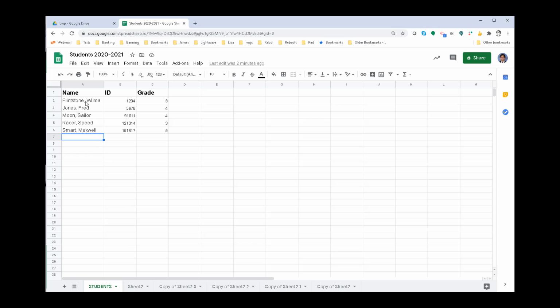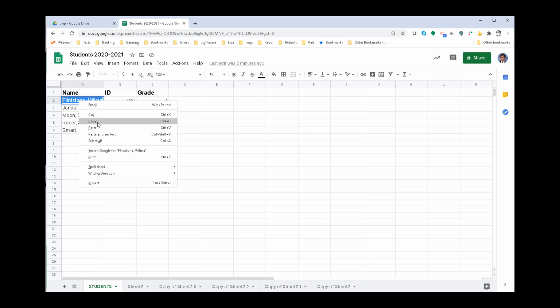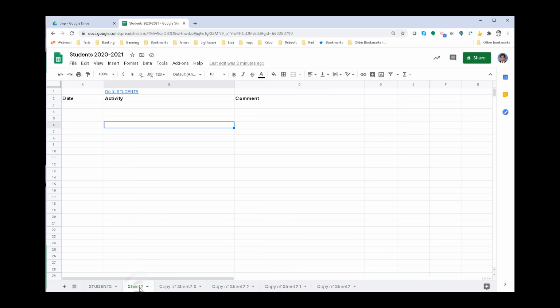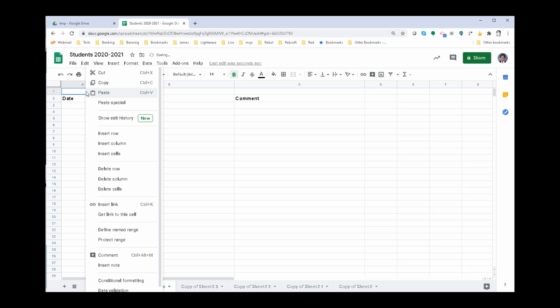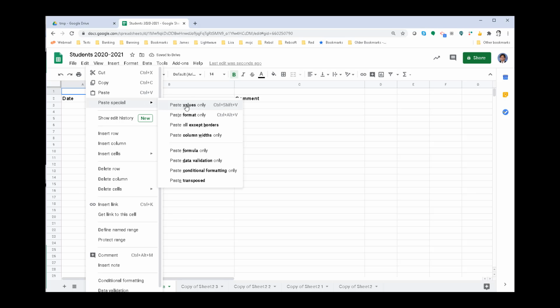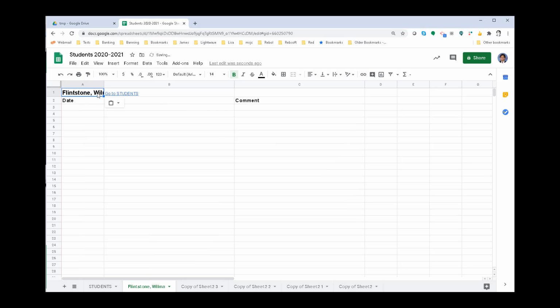Okay, so we're going to rename the tab. There's a couple ways of selecting it. I kind of like to use the control key, but you can do Control C or copy, either one with the menu, and I'm going to select that. And again, you can do that by triple clicking, or you can go to rename, and I'm just going to copy it in there. All right, and then I'm going to go up here. Now this is a little tricky. I'm going to paste special, values only. Okay, and that doesn't destroy the formatting I had originally set up earlier. All right, so we finished with Wilma.